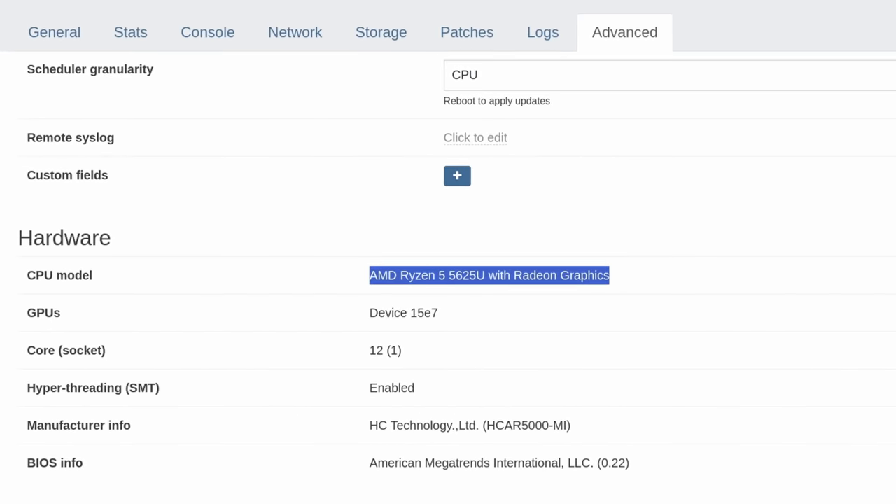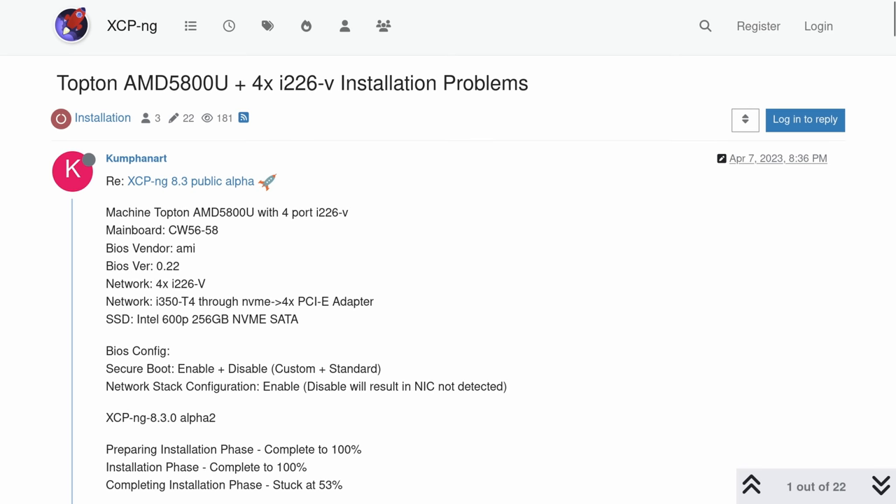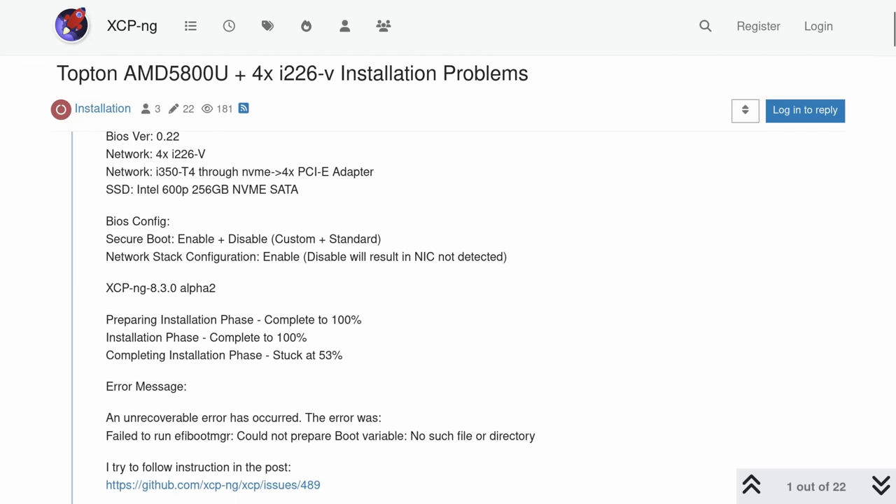Of note — since these ship with Windows, there is a UEFI setting you have to clear. There's a link to a forum post over on XCP-NG that walks you through how to clear that. It's not specific to this box — it came up originally with a top 10 box in that forum post — but it applies here as well. It's just an area to clear when first setting it up; not a big deal, and you may already be familiar with it.